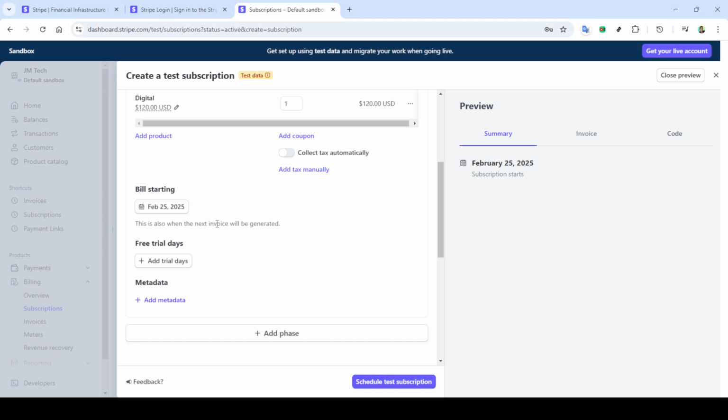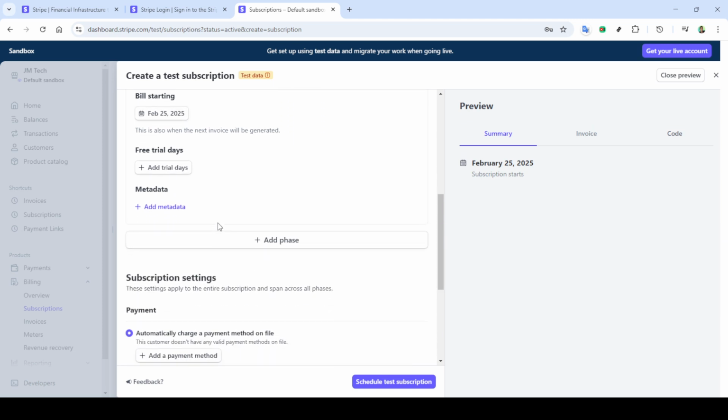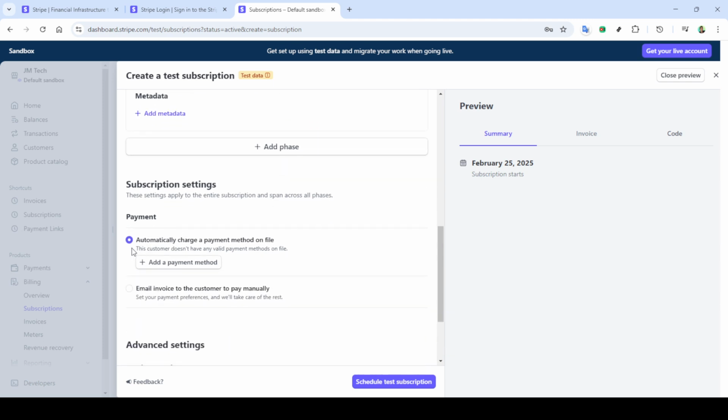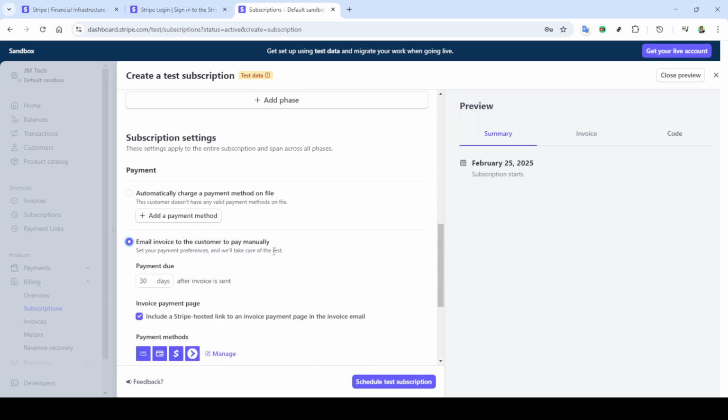Once you've established the product, set its price. Pricing should reflect any taxes, fees, or discounts applicable, ensuring clear communication of costs to your customer. You're almost done. Now decide when the billing cycle will start. Is it immediately upon creation or a specified future date? Choosing this wisely can help in managing your cash flow more effectively.